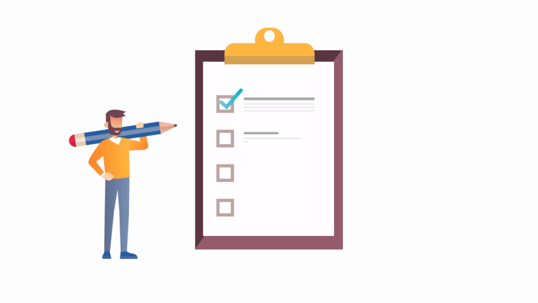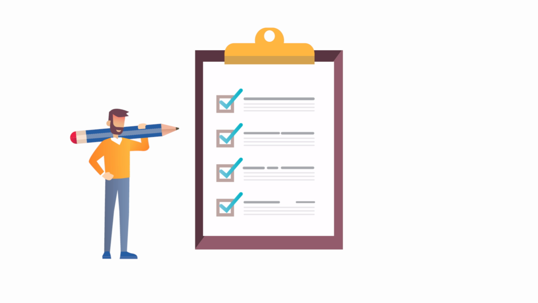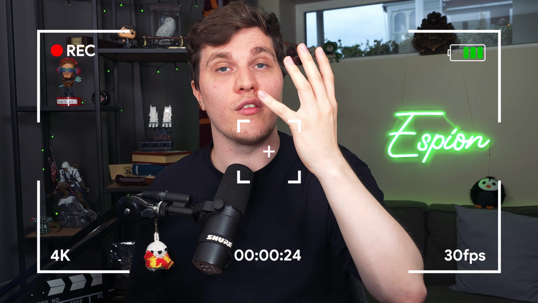Have some sort of script or bullet points that you can follow, so when it's time for you to record and film your video, you have some idea of, okay, in this video I'm going to be talking about this and this and that. You don't spend a lot of time going over and over and start to think, and record for half an hour in order to have a 2-minute video. So make sure that you plan your videos a bit.